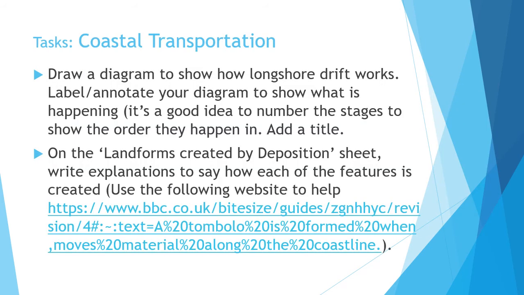So you're going to do some activities for me now to see what you've understood. The first and the most important task is to understand how longshore drift works. So you're going to create a diagram. Make sure you draw it nice and big, looking at all the key features: the direction of the wind, the direction of the waves, the swash and the backwash, creating that zigzag motion, and then an arrow to show the overall direction of longshore drift over time. Make sure that you label or annotate your diagram to show what's happening, putting the stages with numbers so you can see the order that they happen in. Make this really clear. This is the most important bit of learning.